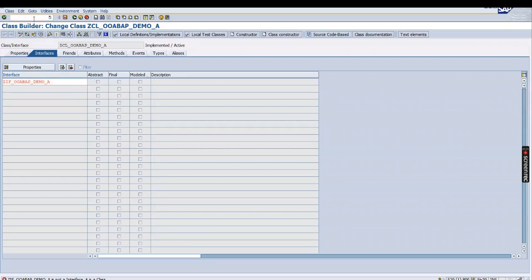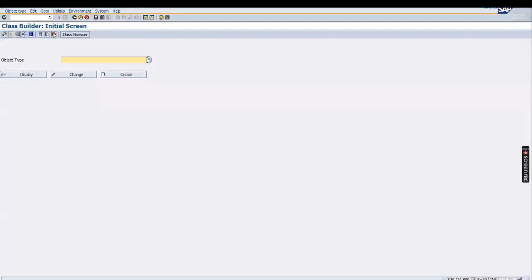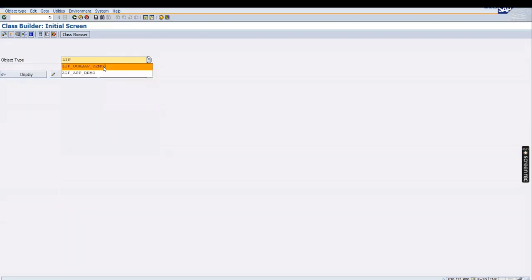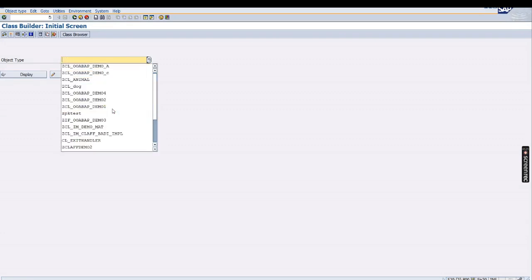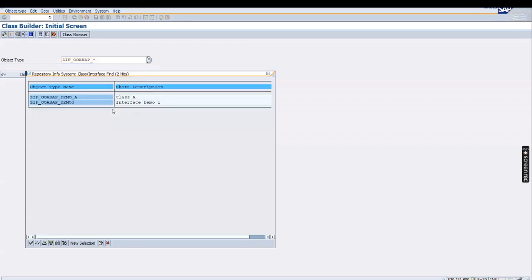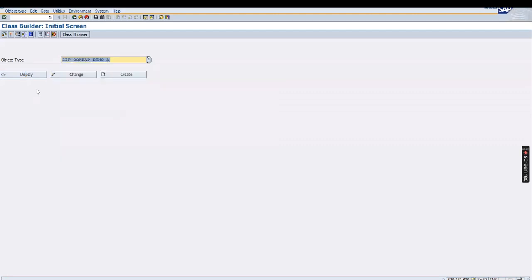Go to SE24, and here we have created one interface, right? ZIF_OO_ABAP_DEMO_A, right?